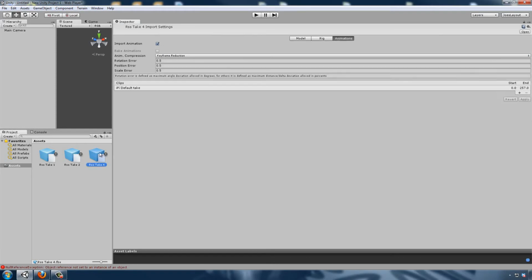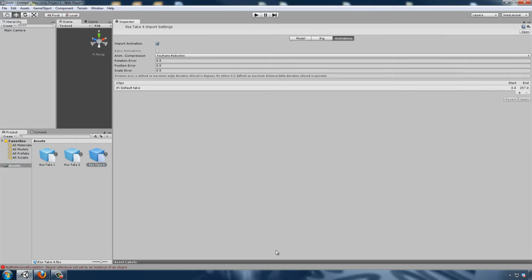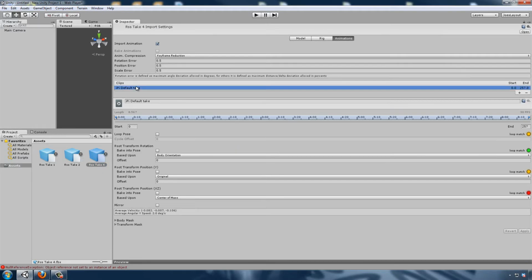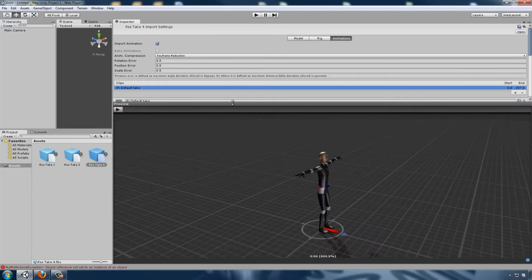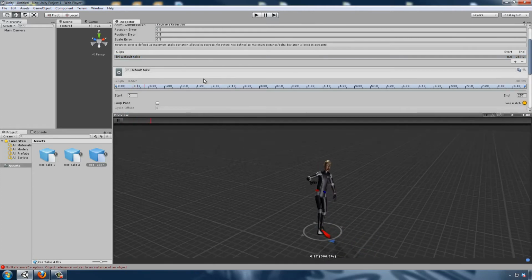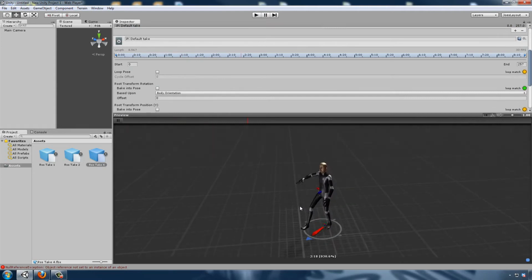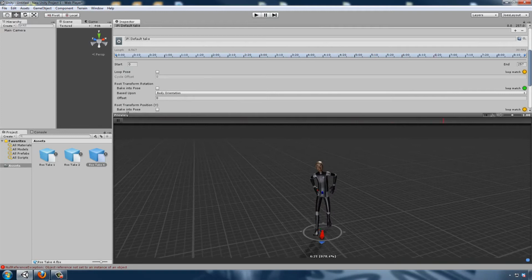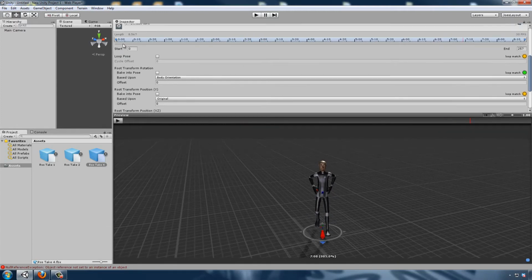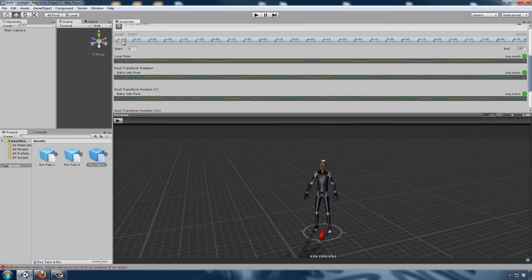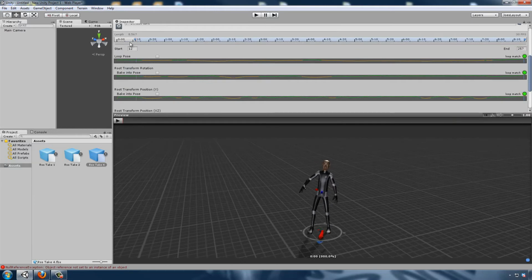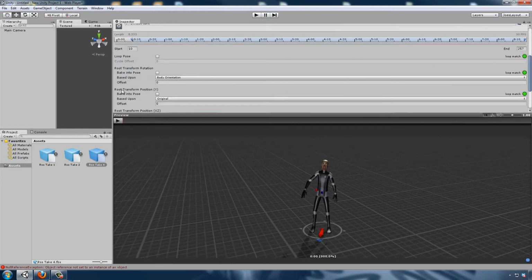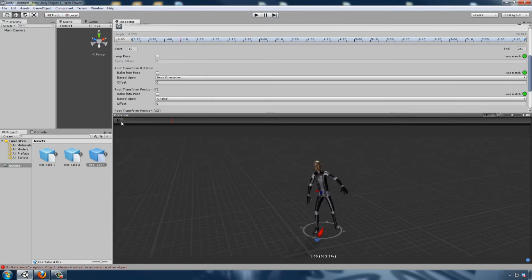Okay, number 3 is like a Frankenstein walk. So hit default take and take a look at the preview. Notice how he's walking kind of like a mummy or Frankenstein. Okay, so again, let's fix the loop so the lights are green. Go to the beginning, which looks like frame 10, and it's already all 3 are green, so let's take a look.